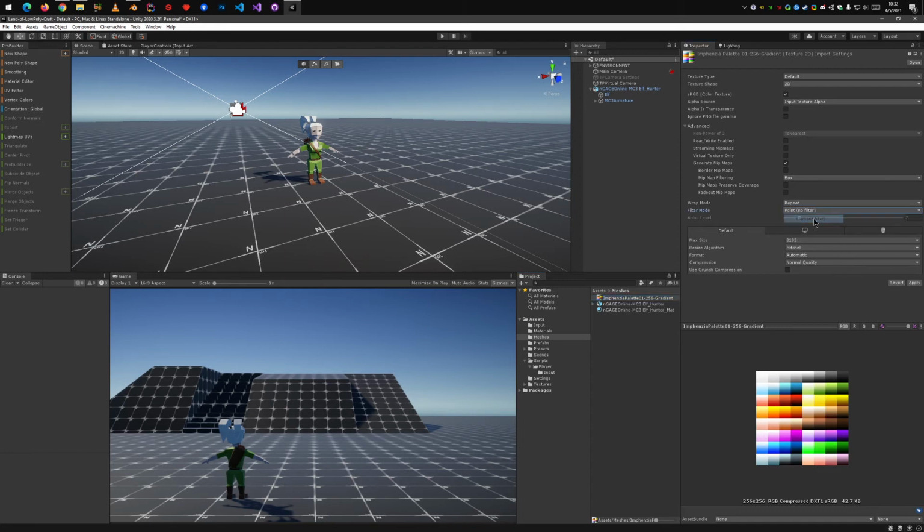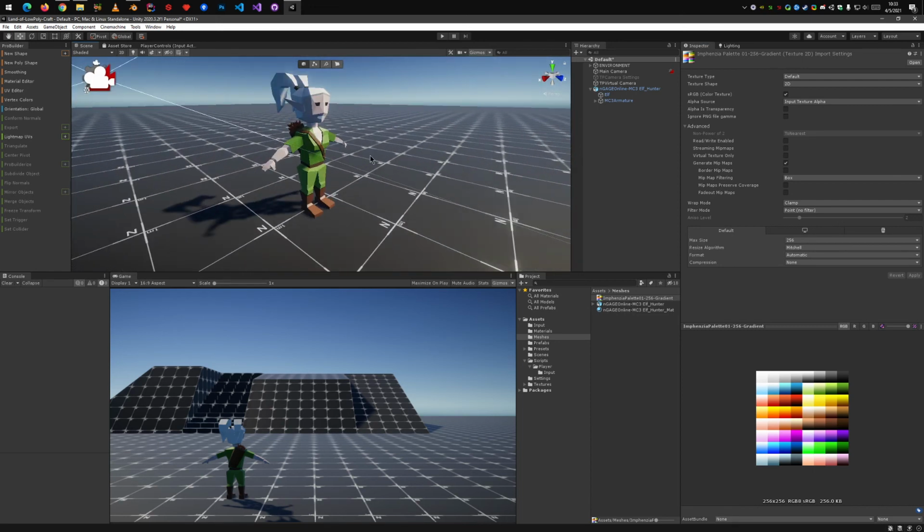And minimum requirements are set it to point filter and turn off compression for these small images. Well, technically, I suppose you could have compression, but compression only works in powers of two, like 8, 16, 32, 64, 128, 256 type of deals. Personally, I then also set the max size to something that's appropriate for the texture itself, because it's 256 by 256. And I tend to set the wrap mode to clamp so that the colors from this side do not end up on that side. And then we apply. And that should be fine. That's pretty much all we need to know, I think.